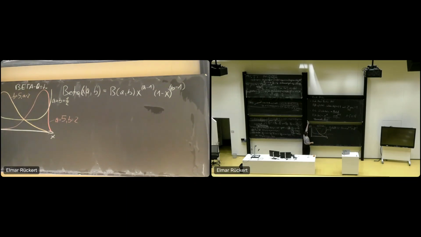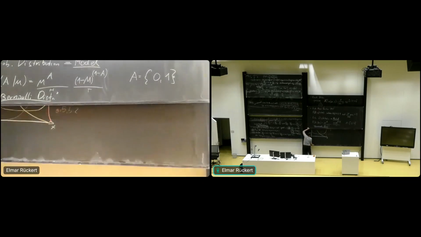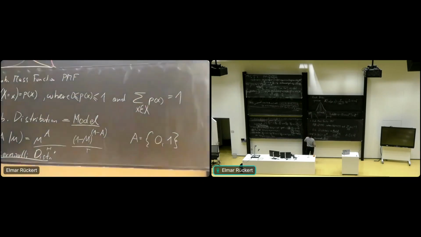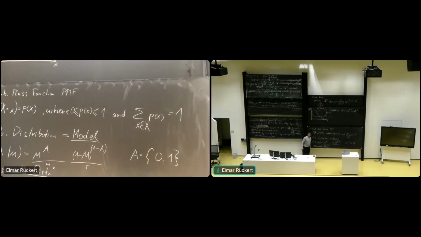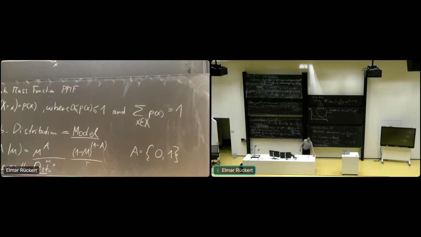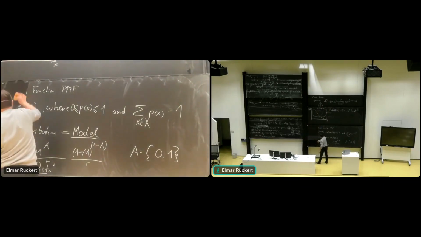Now, one more distribution, then we are done. Actually, one that we use the most in this course is a Gaussian distribution, but not for a one-dimensional random variable, for a multi-dimensional random variable. And this distribution is called the multivariate Gaussian distribution. And I want to define it now.